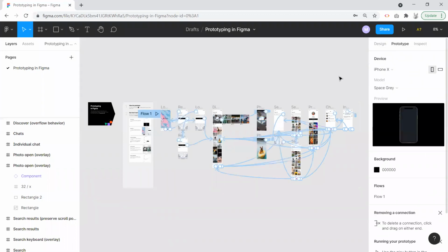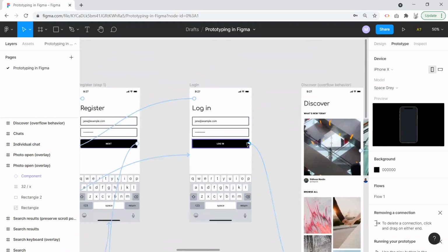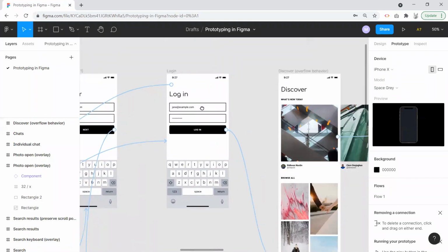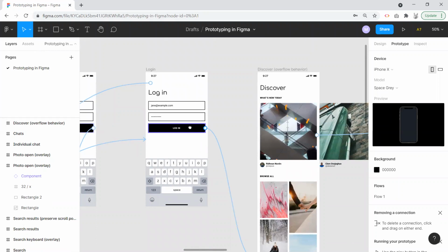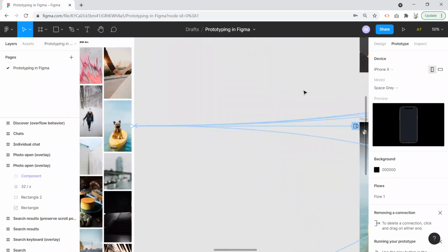When you click on prototype, you'll start to see all of these little connections between all the different pieces. And this is actually the user flow diagram. If we zoom in here, you'll start to see arrows and circles. And what this is saying is that when I click on this button, I would like this to lead the viewer, the user, here. This is the direction that it's going in.